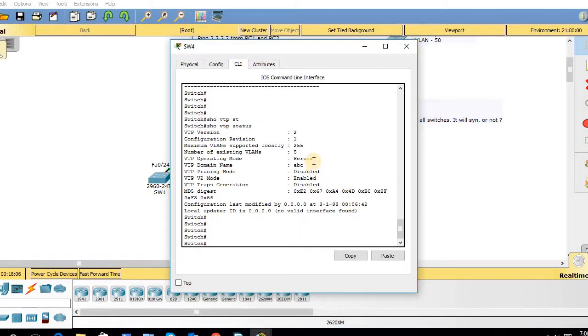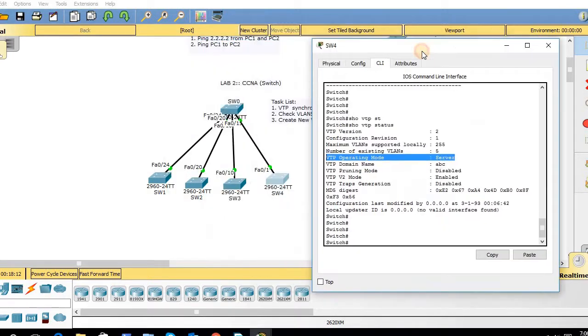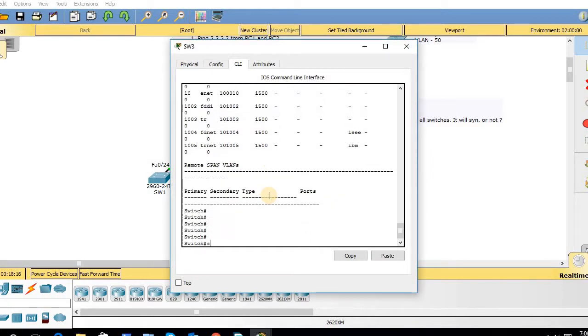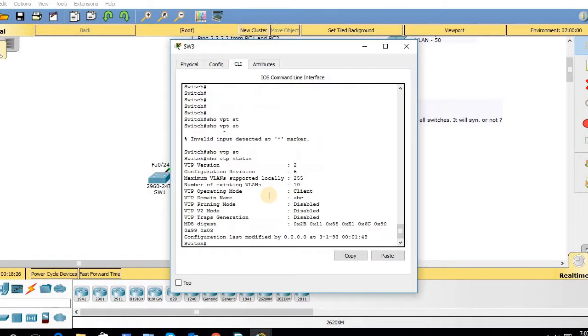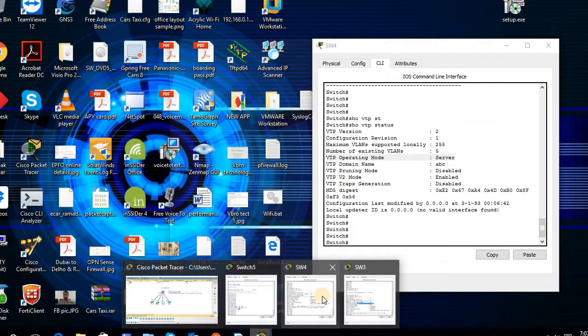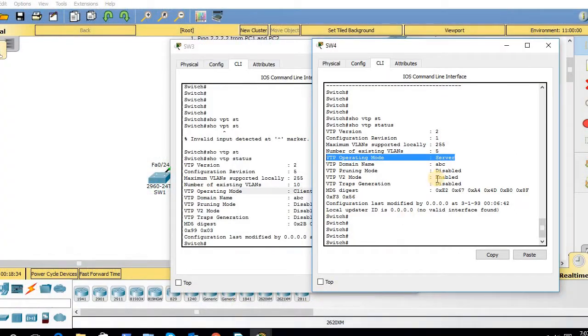We know that if we need to synchronize from server, then VTP mode client should be there. If you check on the switch 3 or switch 2 or switch 1, VTP status, check this, operational mode client, but in the switch 4 it's server.